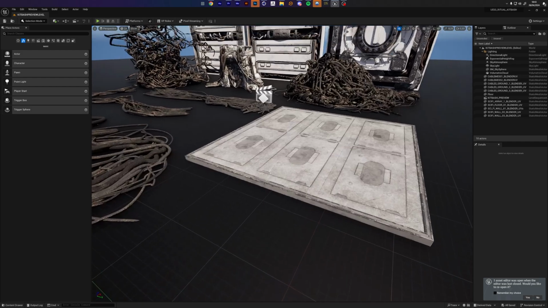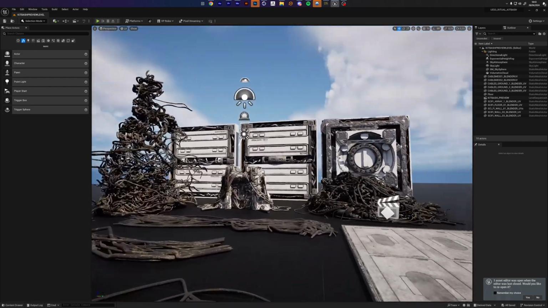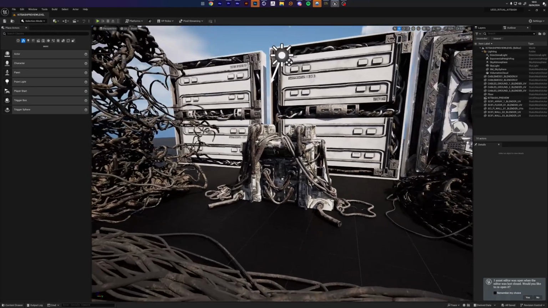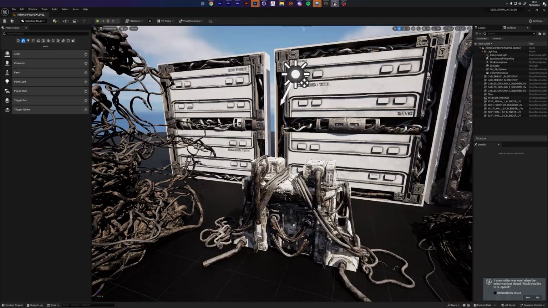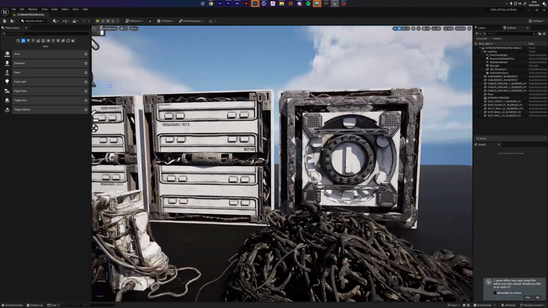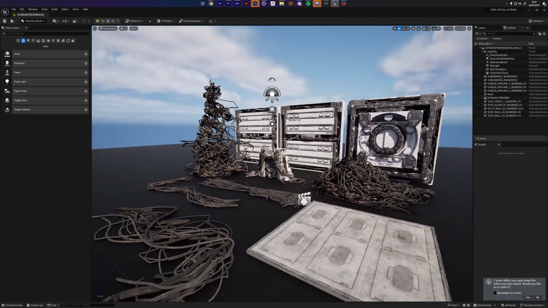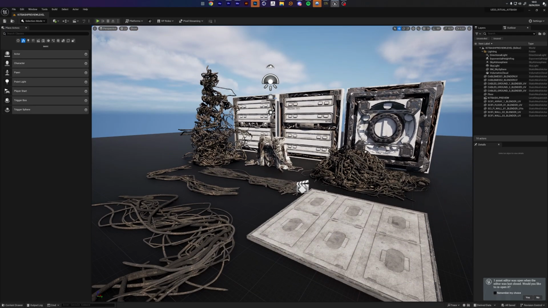We got a floor tile, we got some dirty cables, cable mountains, this cable array, that little guy that you just saw me create, and these wall structures. That's all on there for free. As I said before, these are no hero props by any means. These are dirty background props with terrible UVs and terrible poly count. Depends on the model, of course, but yeah.